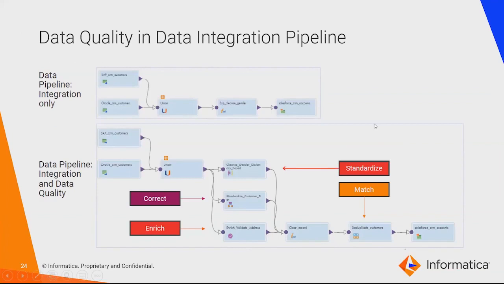And this is just something we are showing here. If you have a regular cloud data integration pipeline, and in the same pipeline you want to add the data quality assets by simply adding the data quality transformations, like cleansing, standardizing, labeler and verifier by enriching the address, and let's say now we can deduplicate, then you can do that using this. Let's go to the demo session for this.